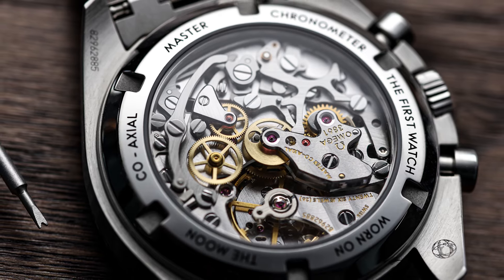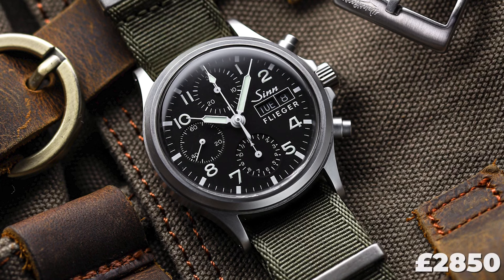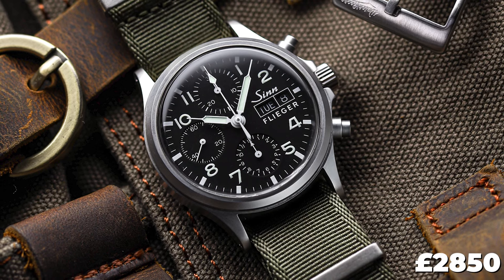I openly admit that I have several chronograph watches, and other than idly passing a second while I'm waiting for a train or stuck in traffic, I never push the top button for any serious reasons — whereas I do use a time elapsed dive bezel to measure how long I've got left on a parking ticket. Nevertheless, the chronograph represents enormous complexity, and if you're lucky enough to get sight into the movement of an Omega Speedmaster or a Breitling Navitimer, it's really very impressive.